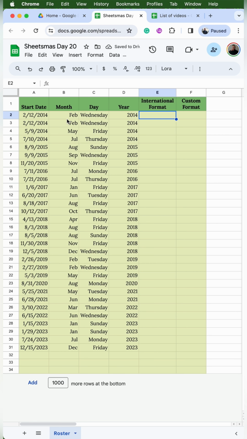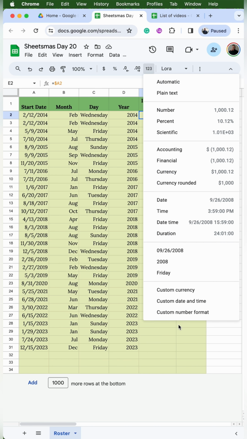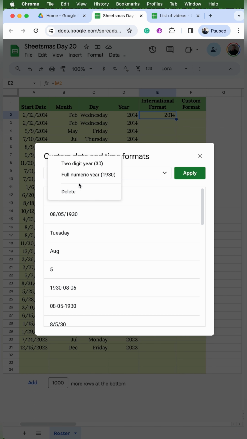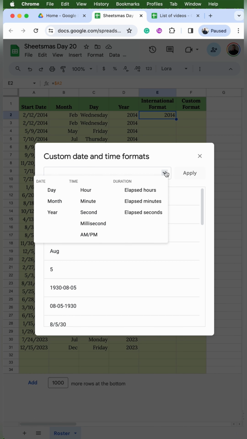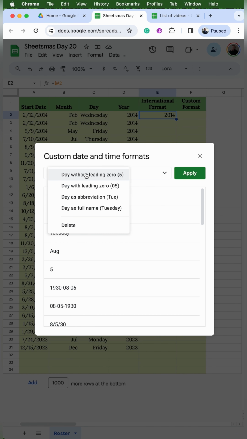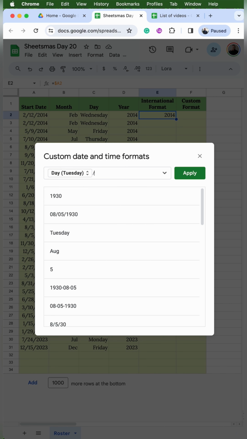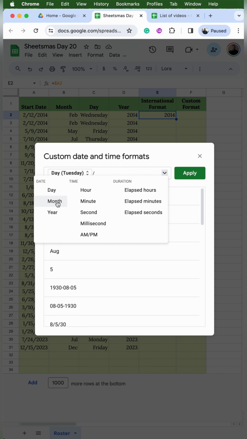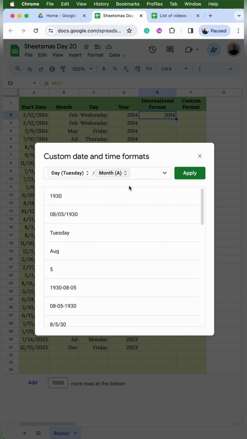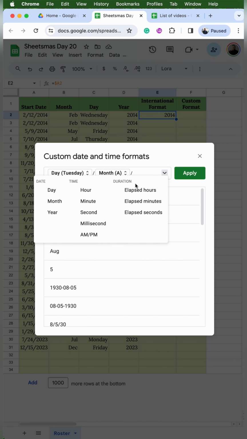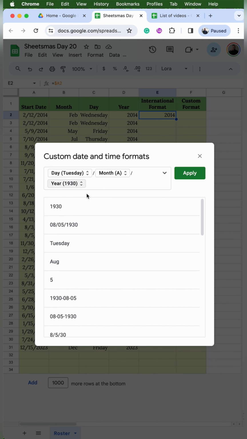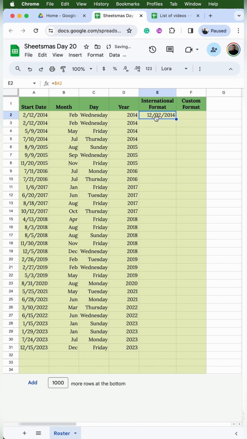Now I live in the United States where we format our dates as month, day, year, but I work for an international company, so a lot of times I need to put it in day, month, year instead, or vice versa. So to do so, I can select the cell that contains the date, go to 1, 2, 3, custom date and time. I'll delete the format that's already there, and then I'll use the drop down to select the desired format. So I'll put day with the leading 0, then I'll put a slash, then I'll put month with the leading 0, another slash, and then I'll put a year with 4 digits. And after I hit apply, instead of having the date as month, day, year, you'll see it as day, month, year, but it's all the same thing. And once again, I'll use the fill handle to apply the formula down to the rest of the rows.